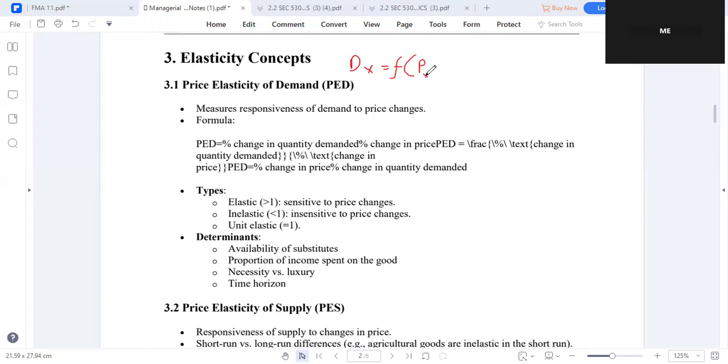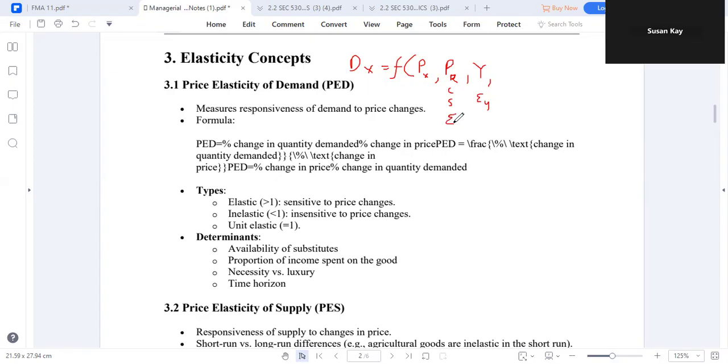This is what makes price elasticity. Okay, the price of related goods, we put an arrow there. The two related goods in this context are the complementary goods and the substitute goods. This is what makes cross price elasticity of demand. What other factor affects demand? Income. Yes, income, this is what makes what we call income elasticity.